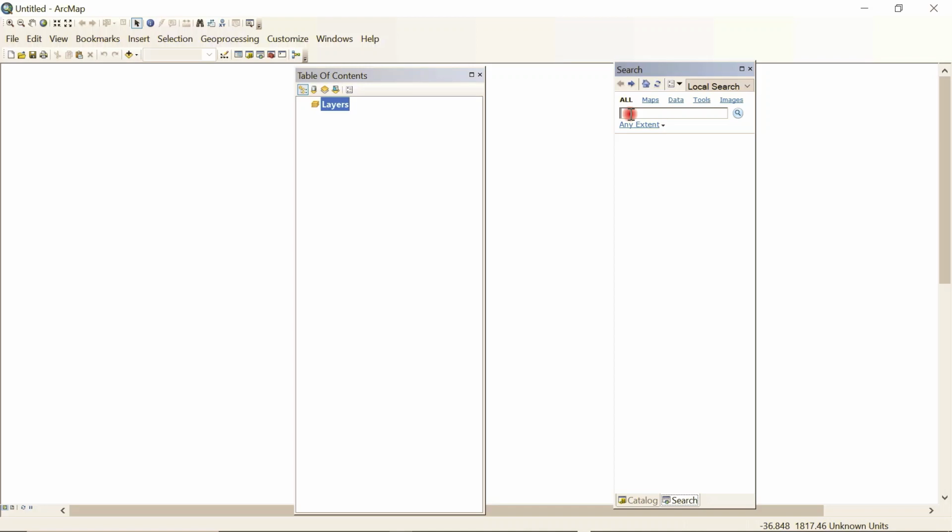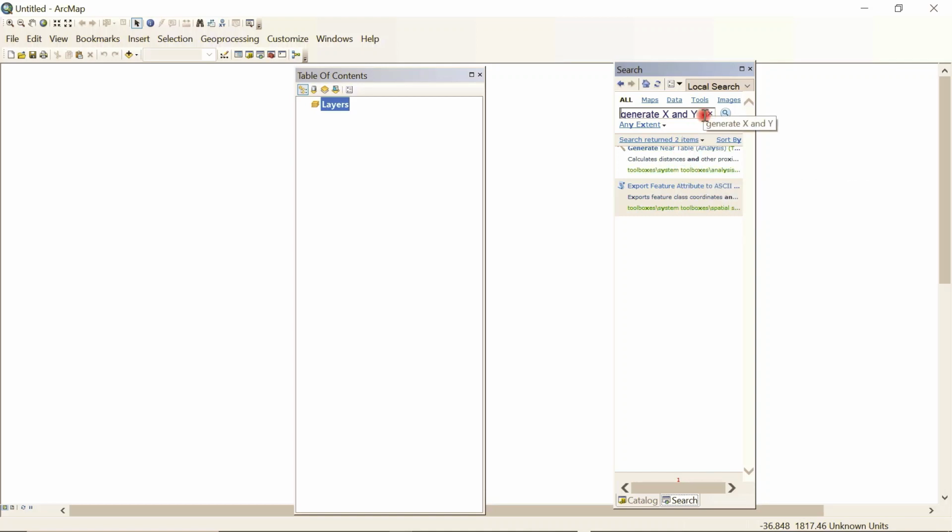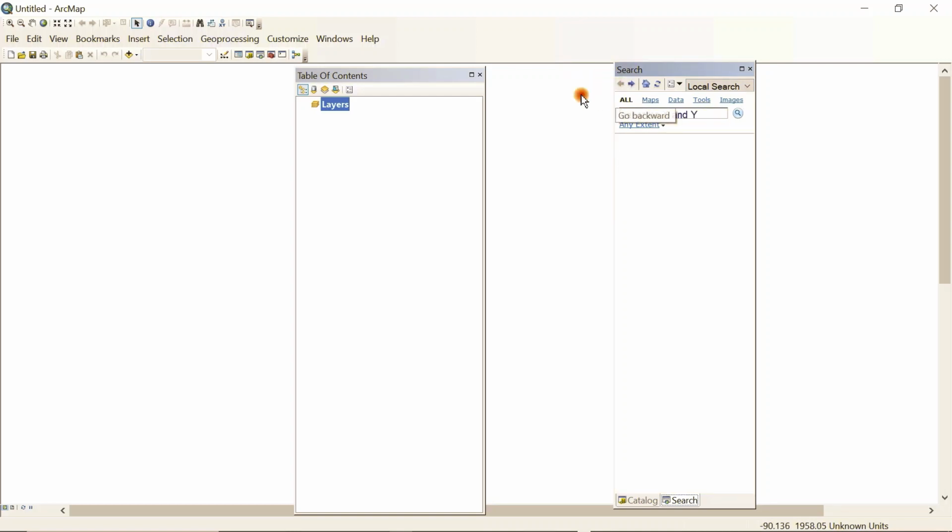So let me look for generate X and Y. So you could look for whatever thing you want to do and work with them.